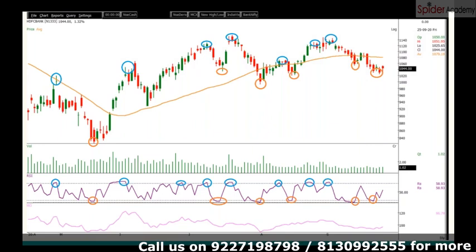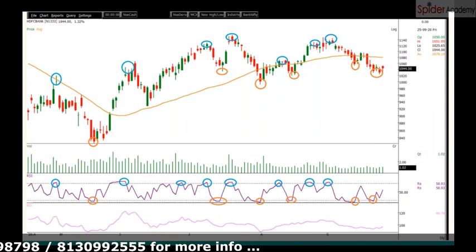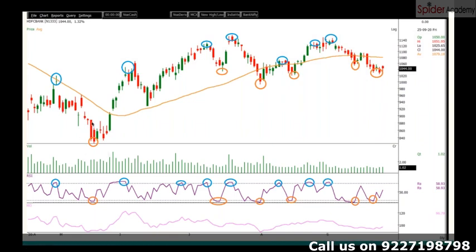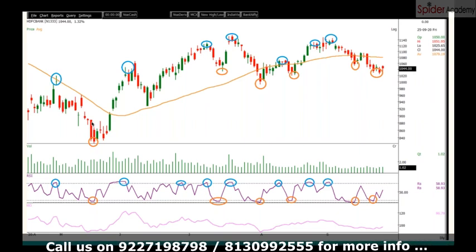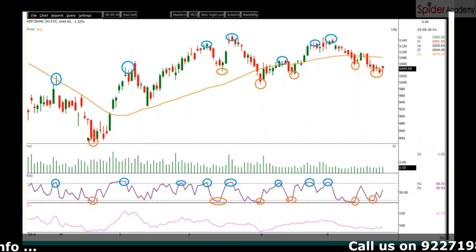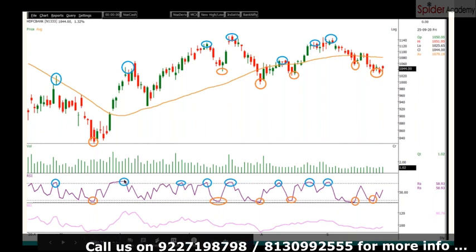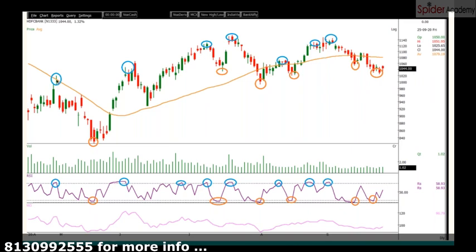So for an example, we are having a favorite stock, HDFC Bank. So here we are, this is March below. The orange circles are all oversold zones and the blue circles are overbought. So here we were when the price action actually was dropping in March.